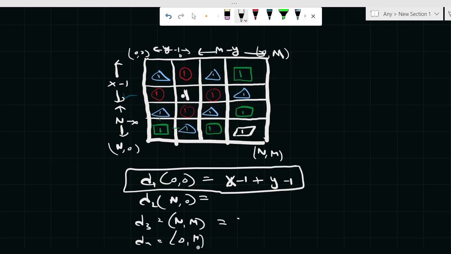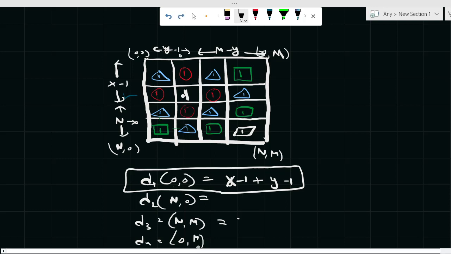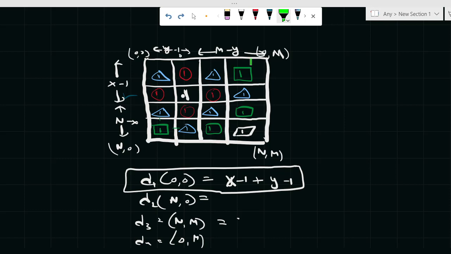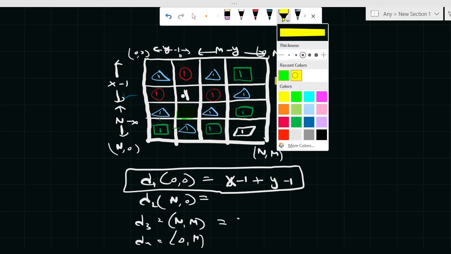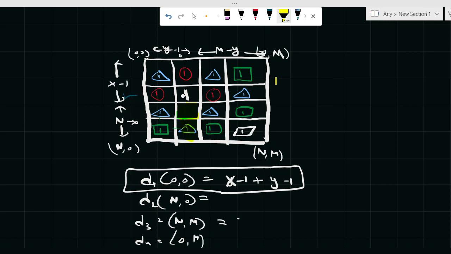After that, let's see this one, which is d2. In order to reach this point n comma 0, I need to travel this much distance. Let me use a highlighter here. I need to travel this much distance.